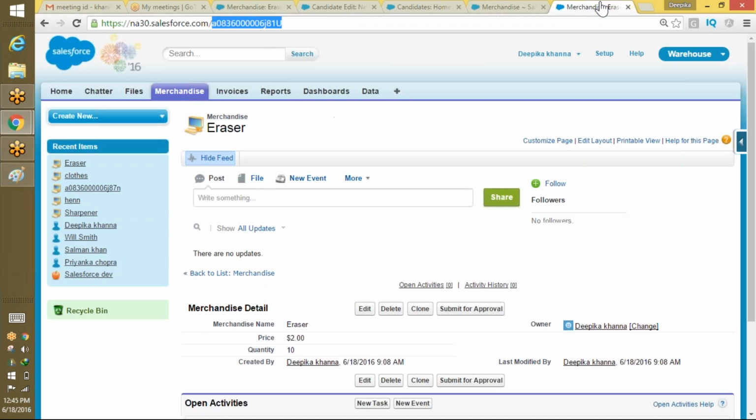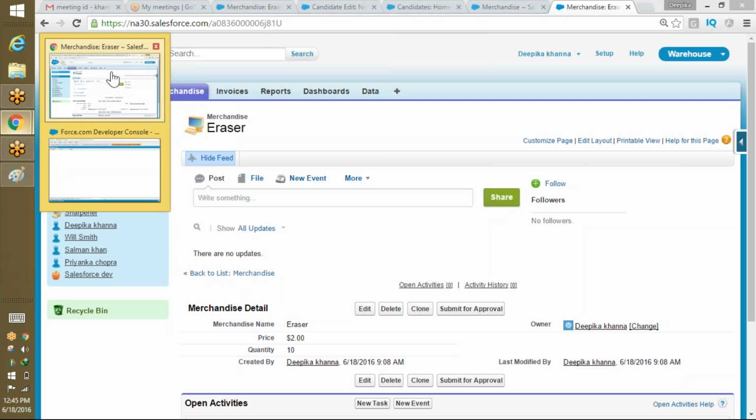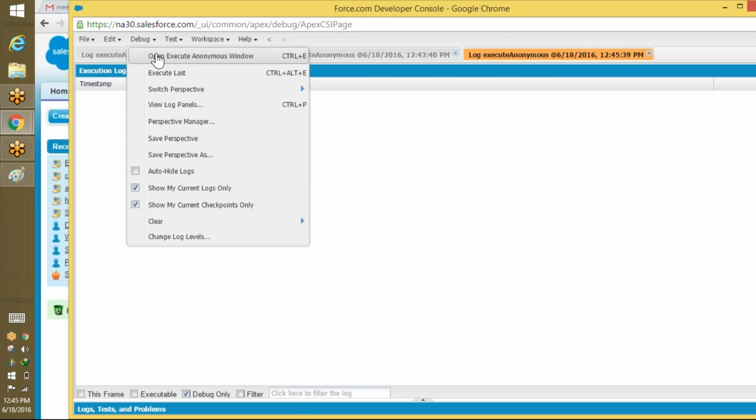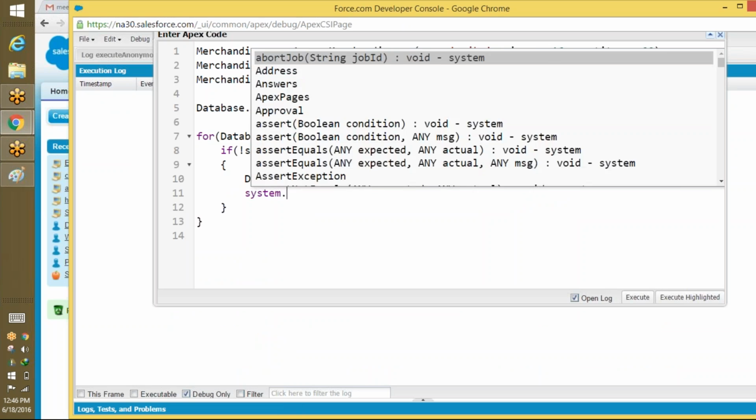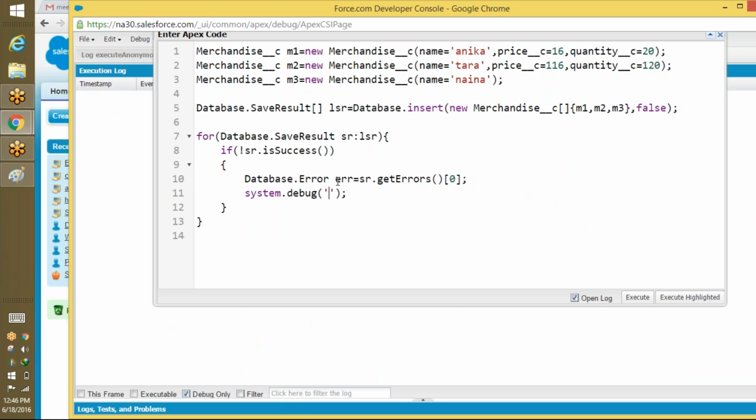Okay, so if I go back here, this was the one at fault, that's why it didn't get executed. And if you want to display the error, guys, you can always go ahead and use system.debug with that value of the error. The error is plus ERR, and let me just change these to Anika 1, Tara 1, and Nana 1.